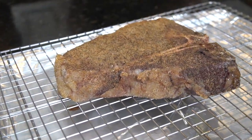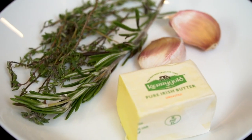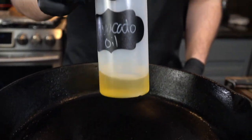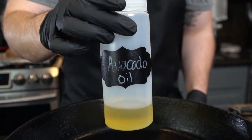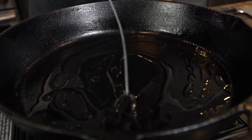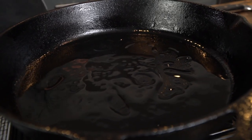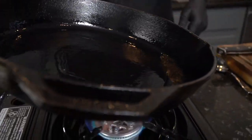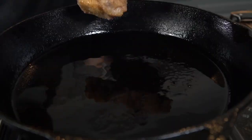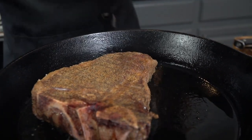As you can see, this is not the most desirable looking steak out of the oven, which is why we're going to sear it in a cast iron skillet with some butter, garlic, and herbs — rosemary and thyme. I'm also going to use some avocado oil for its high smoke point; avocado oil has a smoke point of 500 degrees, which is much higher than olive oil. Heat the skillet until it's smoking hot — takes a minute or two.